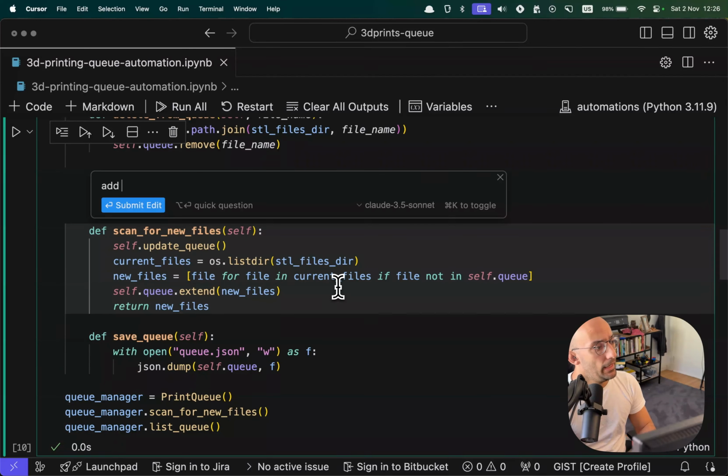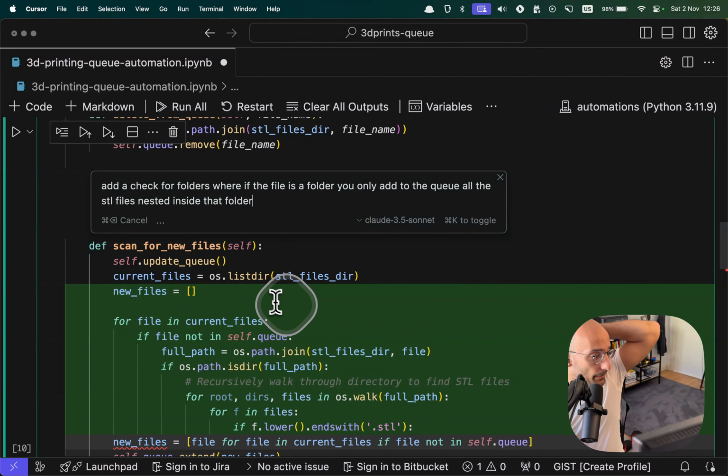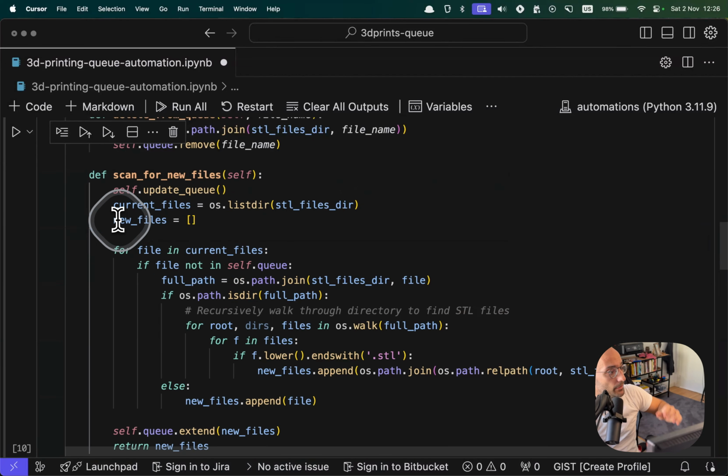Yeah. Add a check for folders where if the file is a folder, you only add to the queue all the STL files nested inside that folder. So that's it. Yep. That's better.